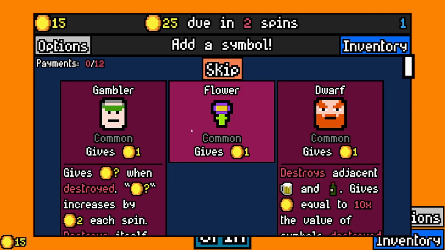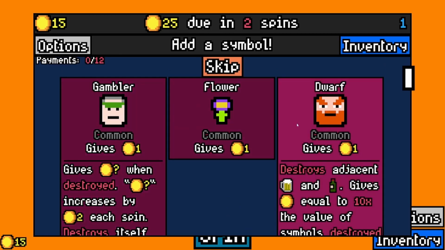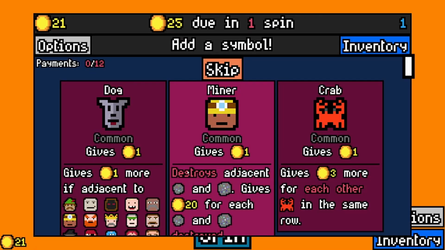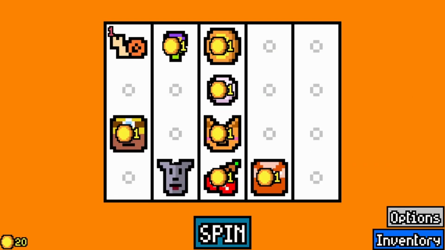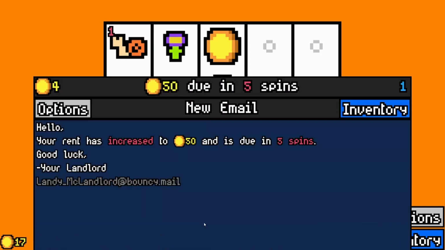Just gives 1, 21, with 1 more spin to go. We got the dog, gives 1 for each. Yeah, you got everything here. Okay, let's just do it. And you get an extra 1. We got the money for your rent. Your rent is due. Pay up. I don't even want to pay you at all. You seem like a butthole is what you seem like. There we go.